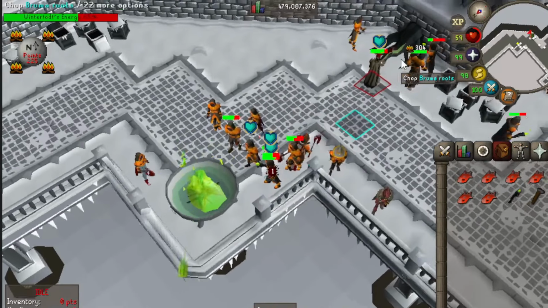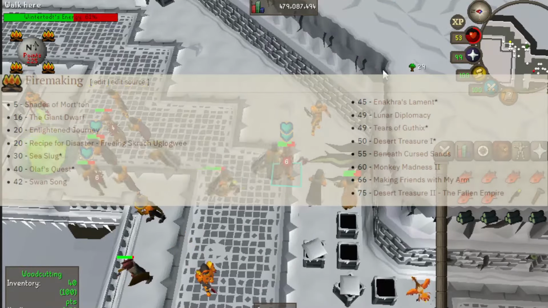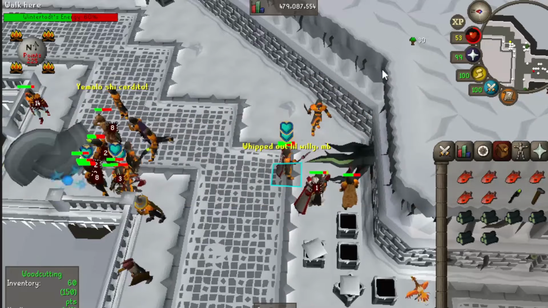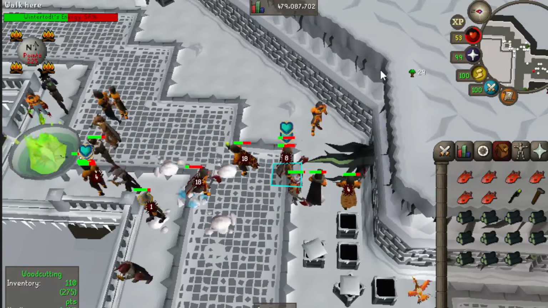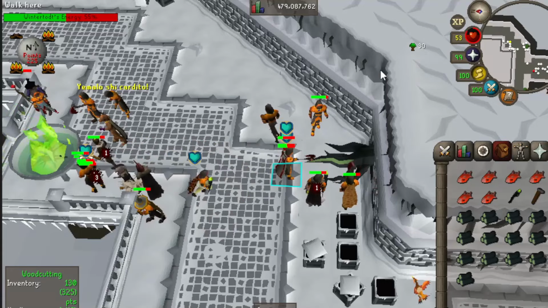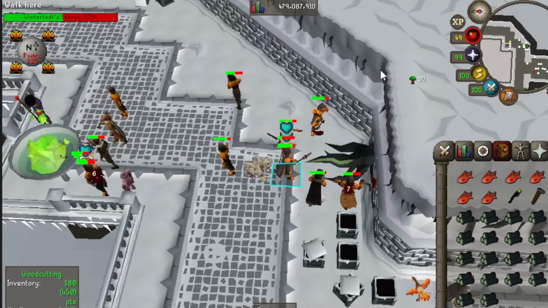There is no actual use to this skill other than fulfilling diary and quest requirements. Beyond that, it is just a flex. You don't have an increased success rate cooking on higher level fires, and they don't even burn longer. The only reason to burn higher level logs is for the XP.